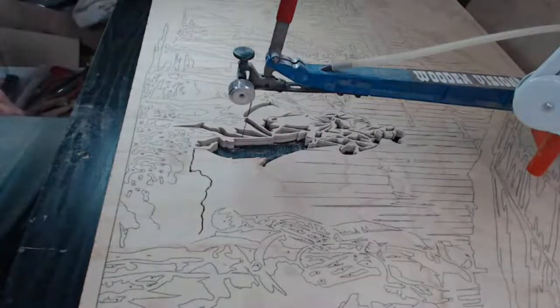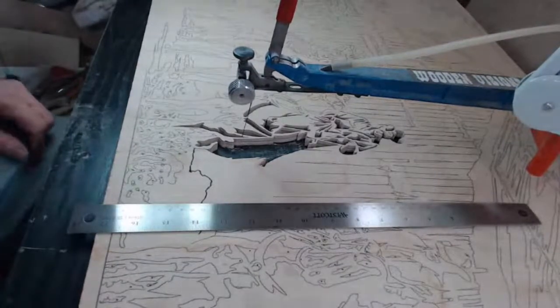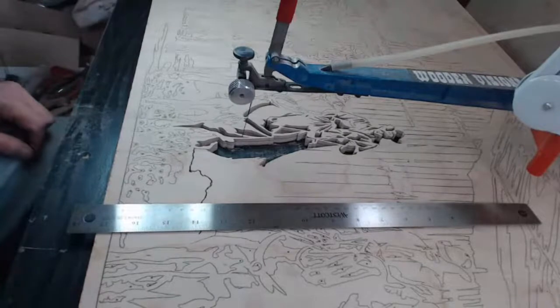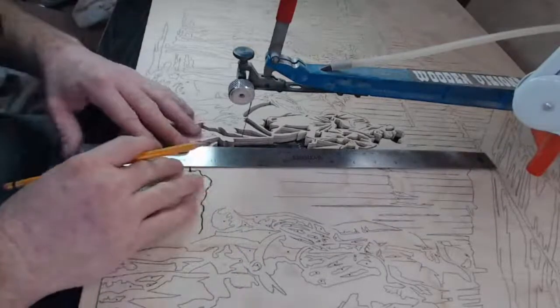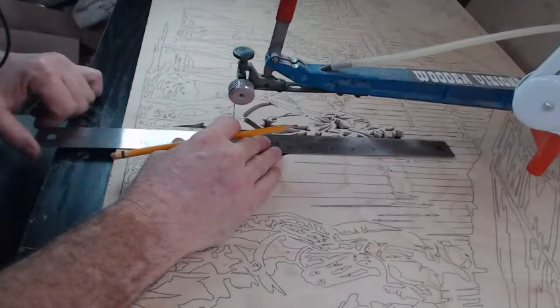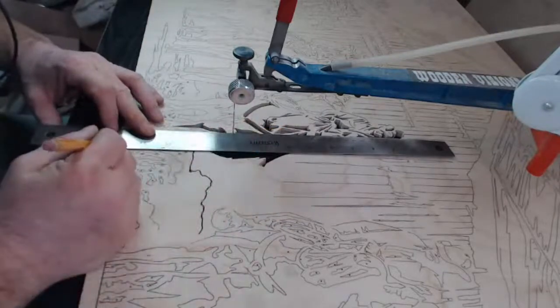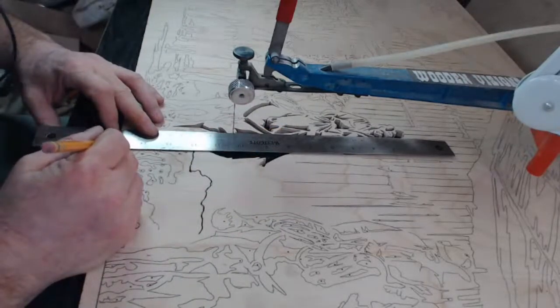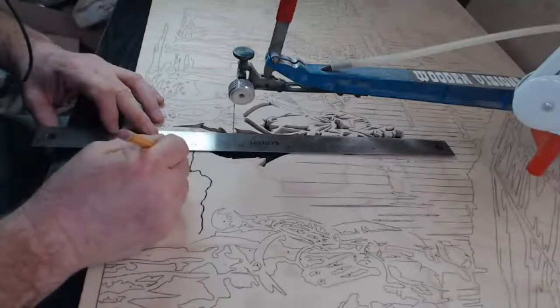Let me figure out where the capacity of this saw is going to hit. Mr. Woodin says, I'm glad I'm way over here in Washington, far, far away from you guys. Love you too, Dennis. Just so you know, it is Woodin, not Wooden. I said Woodin. Well, but I can't say DeWalt either. Come on, cut me a little break. Okay, so that's our cutoff line.